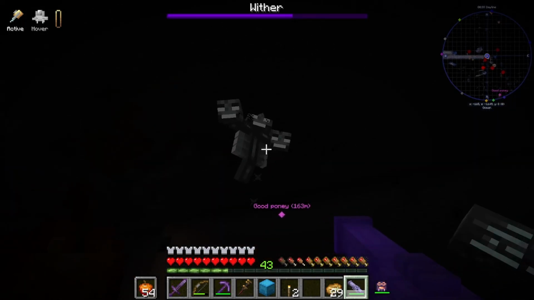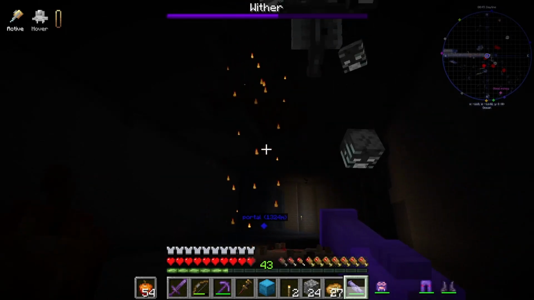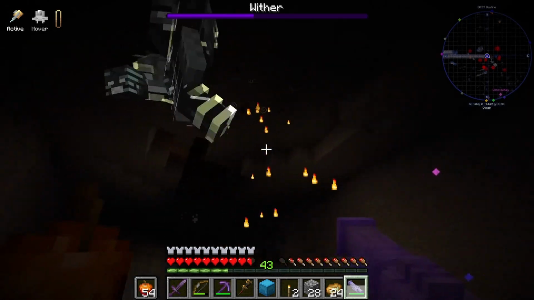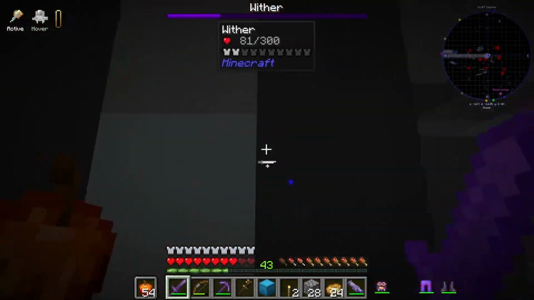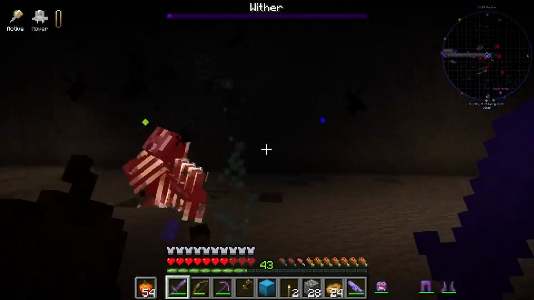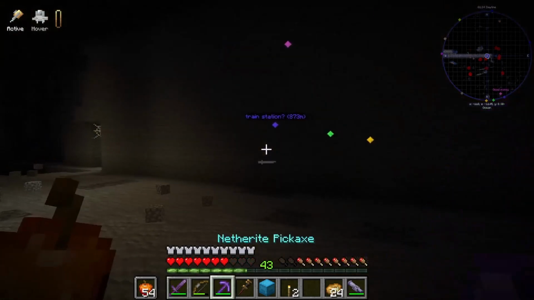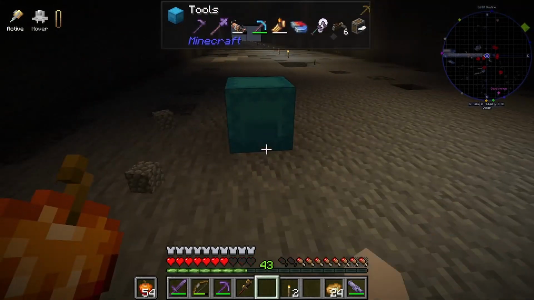Oh, this thing does a lot of damage. And then once he gets down to half, I don't even think he can wither me because of my armor. There we go. One wither simply killed. But we don't have enough wither skulls to do another.